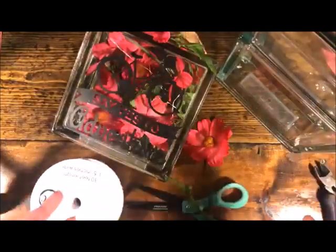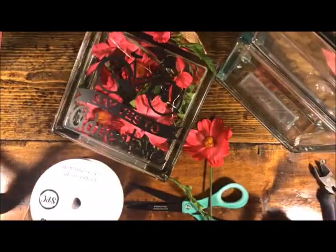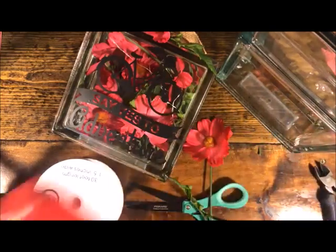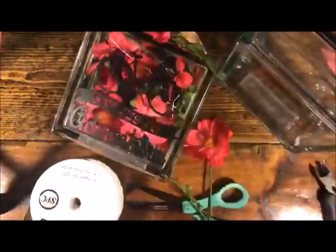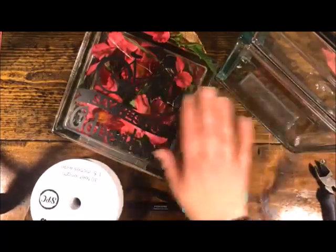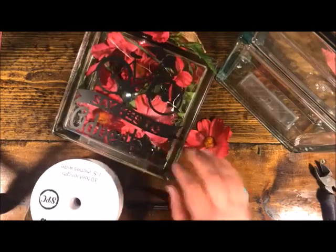When creating with the glass blocks, one of the first things you want to do is go ahead and just clean off the glass block. And you can just do that with the good old regular blue glass cleaner and a paper towel. And that will just help, and if anything's stuck to it, it helps the vinyl go on really easily.